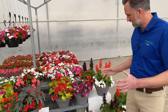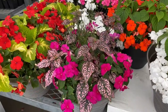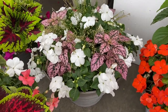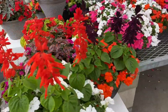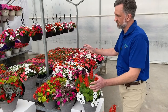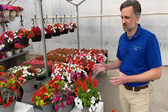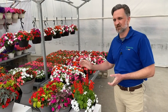So now if we keep going over here, we've got some other exciting combos to talk about. We were really successful with Hypoestes and a grass in the center with different colors of Beacon Impatiens. So another new way to display Beacon at the retail area. And another combo that has a sun component, so Lighthouse Purple and Lighthouse Red both worked with Beacon Impatiens. Obviously this would be for a setting where Beacon is going to thrive in full sun. So a lot of really exciting combination opportunities here, mostly focused on the shade because that's where Beacon's really going to thrive. But these look so good in a retail environment, they're going to fly off the shelves and get customers excited. So remember that new formula mix, and remember, Beacon can go further with combos now.